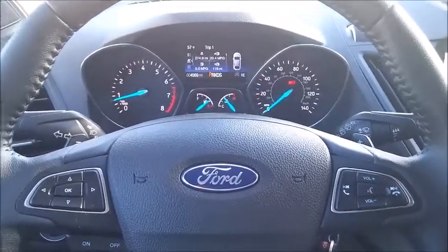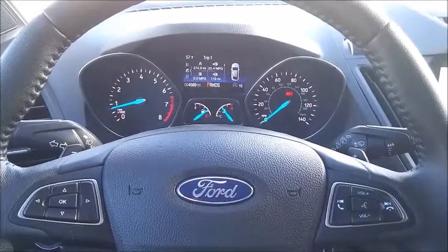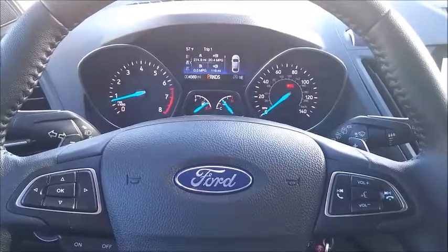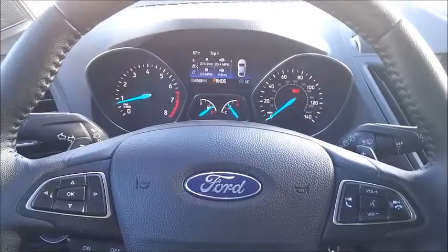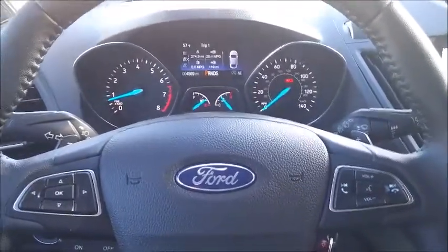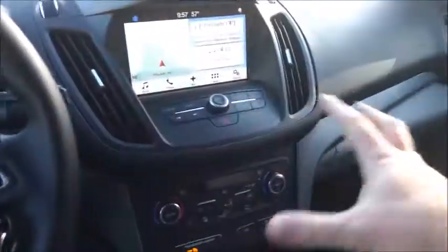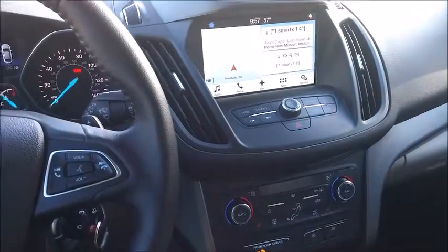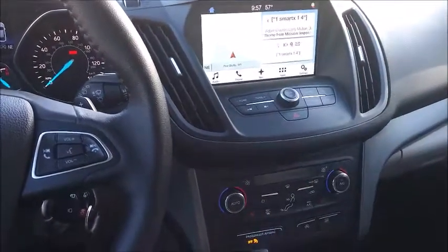So it wasn't holding cruise control. I was losing 5 or 6 miles per hour, and then gaining it back when it would downshift, and then it would upshift and lose it again. Just not very well programmed for that. Also, I would point out the plastics. I already said a little bit about it. I just don't feel like I'm sitting in a vehicle that's worth this much money versus what I could get if I went to some of the competition.